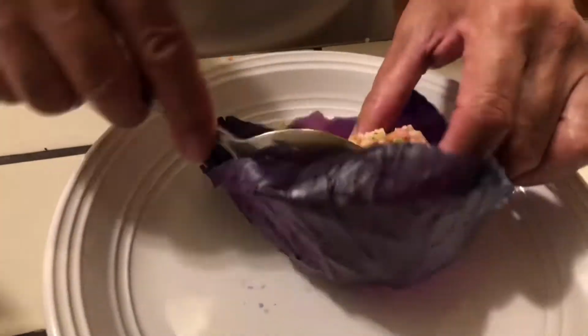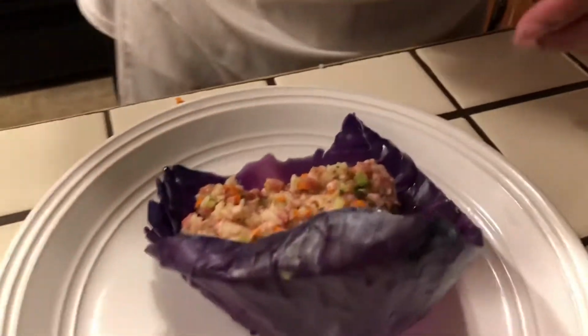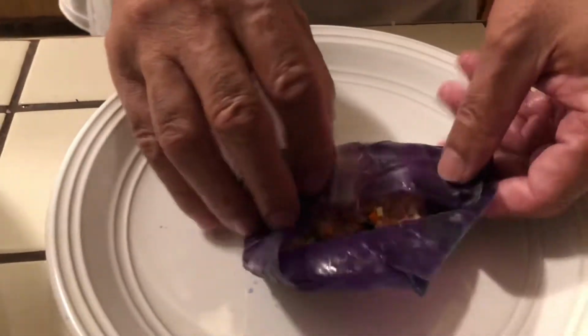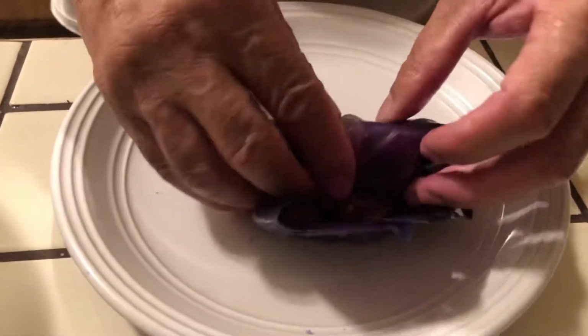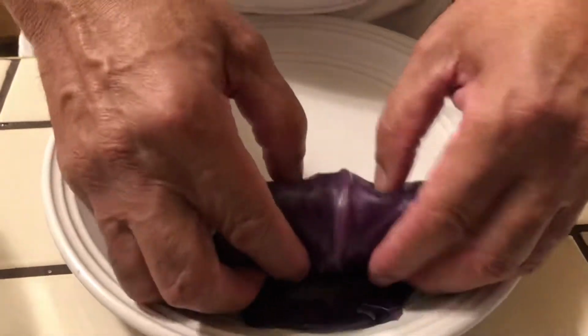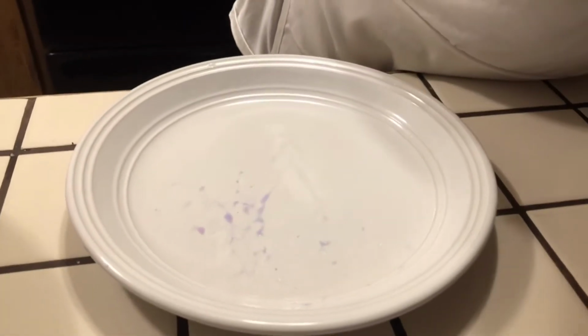Like I say, it's just like if you're rolling something, and you just roll it like this. And I'm going to fold it like that. I'm going to roll it, and roll it. And I'm going to set this first one in the pan. That's nice, nice and purple, looking good.